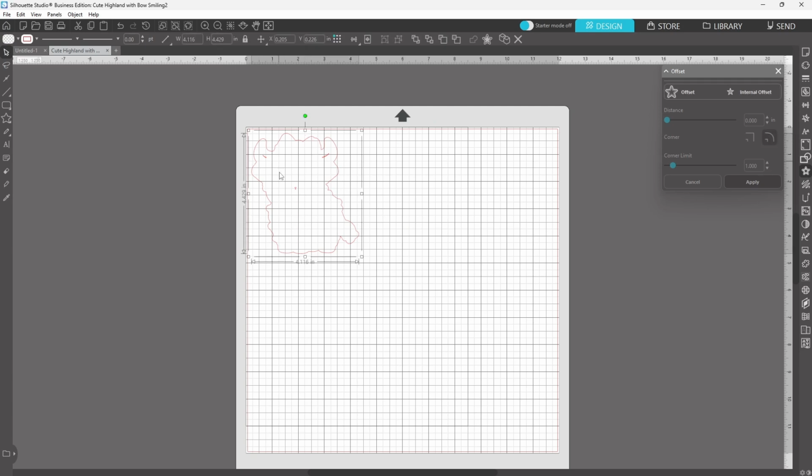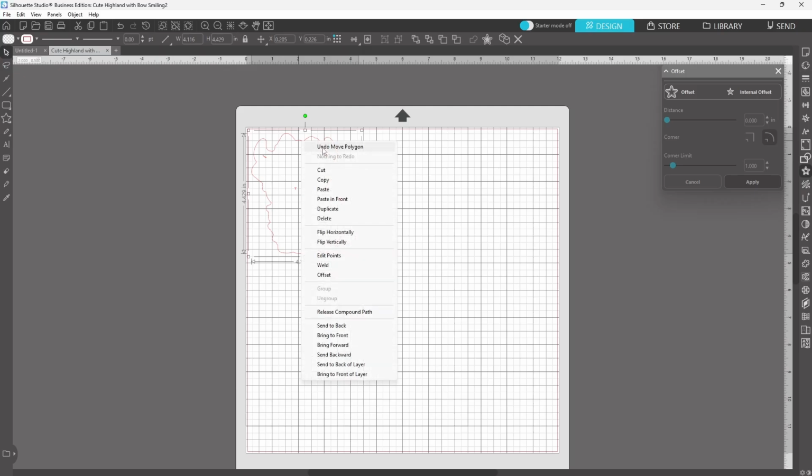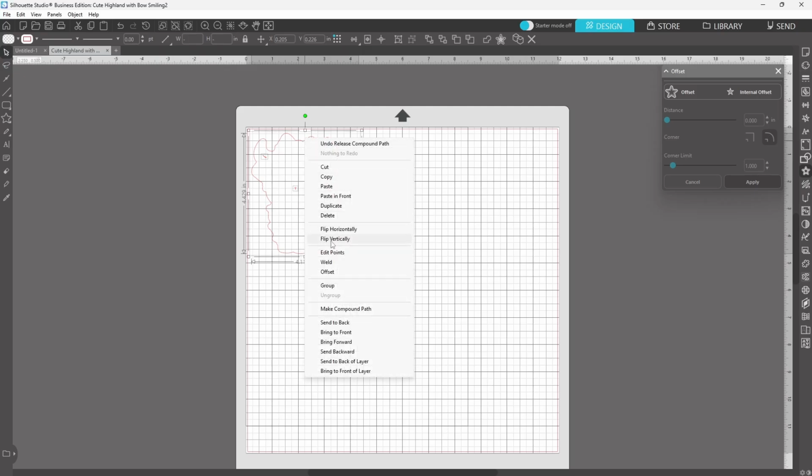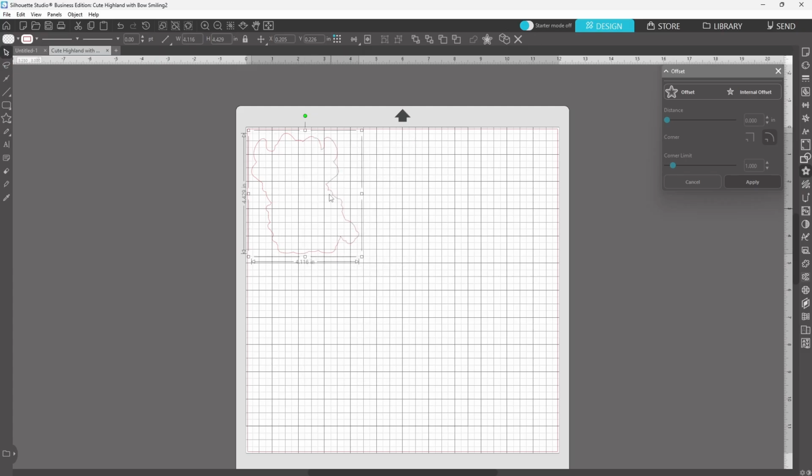On the offset slash outline, you're going to right click, release compound path, right click again, weld. You have to make sure that you do that step. If not, those were going to appear on your 3D print and cause issues.